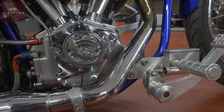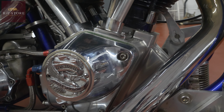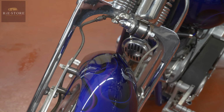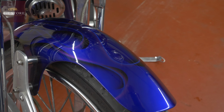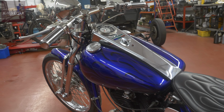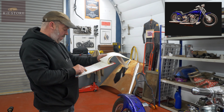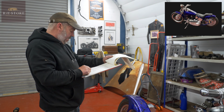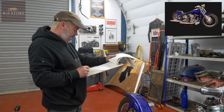So it's got Zodiac Springer forks, Zodiac fuel tank, front and rear mudguards by P&D, handlebars and grips by Zodiac and P&D, headlamp Zodiac, rear lamp Zodiac, rear number plate bracket P&D, chain guard P&D, solid rear wheel CCI, spoke 21 inch Zodiac CCI, spoked front assembly by Wheelwise, chain and sprockets by Zodiac, belt drive primary and clutch by BDL, belt drive cover by P&D, foot controls and pegs by J-Brake, handlebar controls by J-Brake, hydraulic and hoses by P&D, front and rear brake assembly by J-Brake and P&D, carburetor S&S from RiE Harley Davidson, front and rear tyres supplied by P&D, dashing instruments CCI, seat P&D, wiring P&D, front and rear wheel spindles P&D, exhaust system P&D, battery and electrical components by P&D, fuel tank caps and tap by Zodiac.